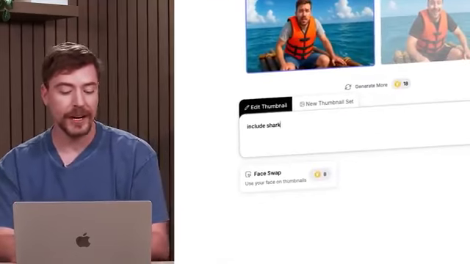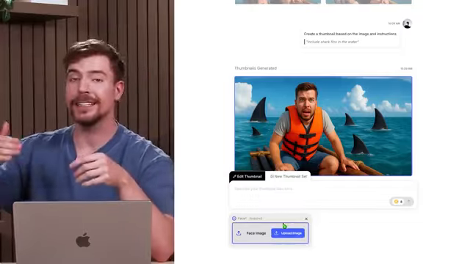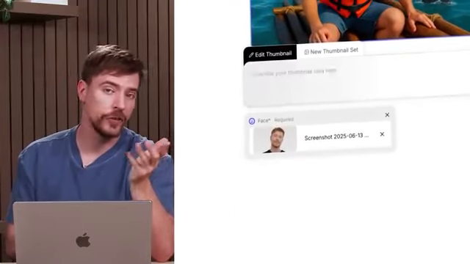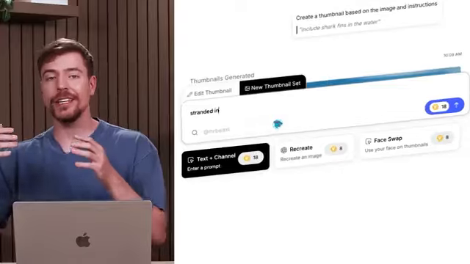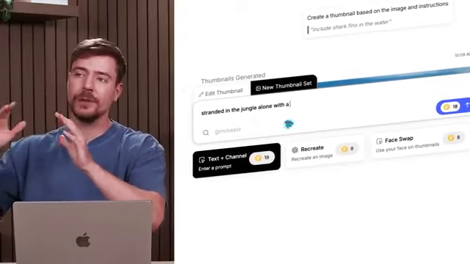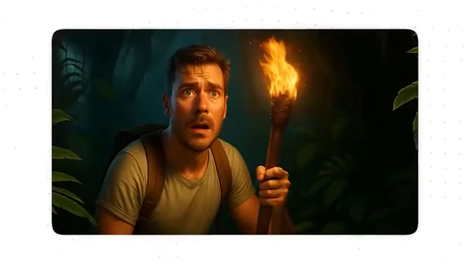You can then type whatever you want in the box to change it. Right? You don't have to start a new prompt. You can tell it to edit it in real time. I told it to update the background a little bit, change my face, and then we can take it a step even further. Let's swap my actual face onto here. If for whatever reason you've done like 5 or 6 revisions on a thumbnail and it's still not quite getting there, you can also start a new image set, which basically keeps the image but gets rid of all the old history so you can try over again and get new inspiration. And remember, everything you do here is saved automatically, so you can always come back and reference old thumbnails that you generated. I could go on, but this is the future of YouTube thumbnails.